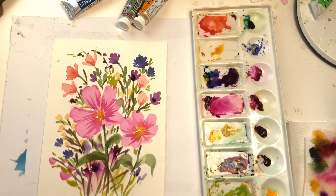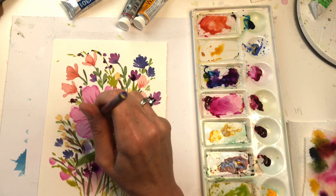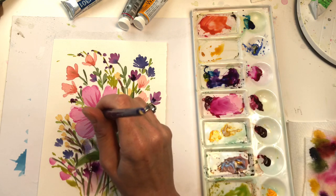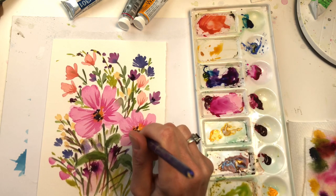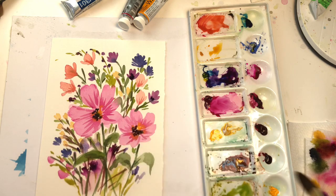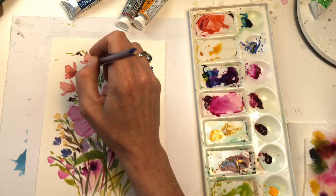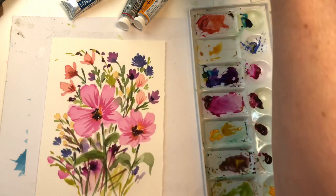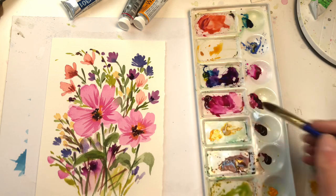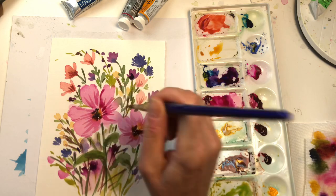So many different ways you can do this. You might want to go in and get that magenta and just dab it right in here, next to the yellow. Get some of the deep tones in there. I'm adding some more in this. Just keep playing around, like adding, again, even another darker tone of the magenta, like this right out of the tube.